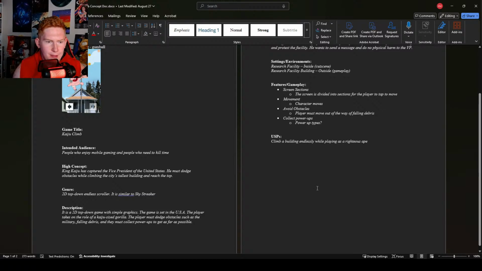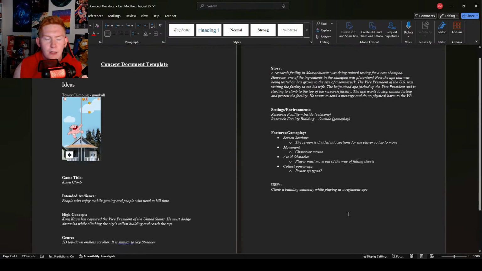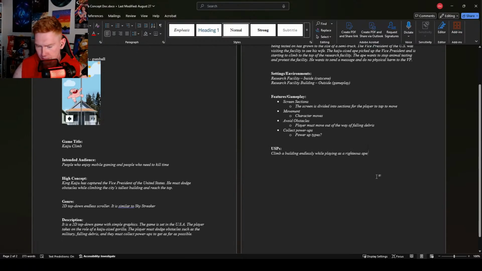However, we are not going to just go in there, make the game, and make a monkey. We have to make it, and then we can make it good later. So we have to make it exist first. So down at this side of the document, don't be italicized, please. Thank you. We're going to make this a little bigger. We're going to write down the elements of the game, because that will let us know what we have to work on. So make this in bullet points. So, kaiju climb. Yeah, that's the name.